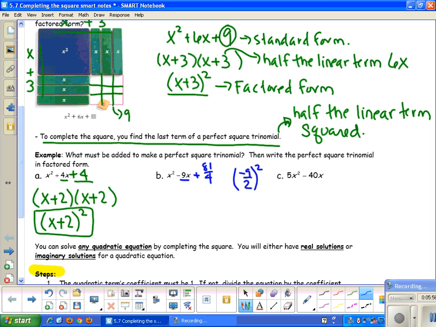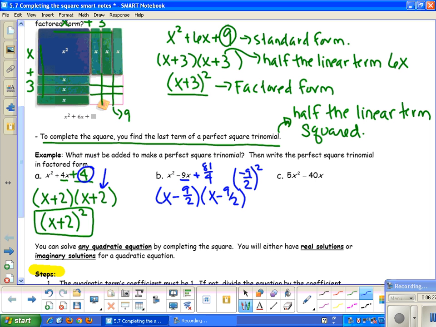So now how do we go to our factored form when we have a fraction here? Remember that this number is half your linear term squared, but half your linear term is what goes right there for the factored form. So in this case, I write x, and since it's minus for my linear term, I'm going to use minus: x minus 9 halves and x minus 9 halves. So if I take negative 9 halves times negative 9 halves, I get positive 81 over 4.